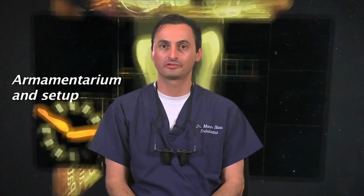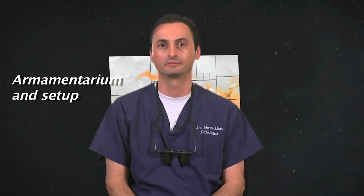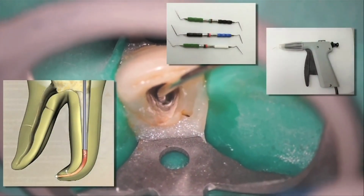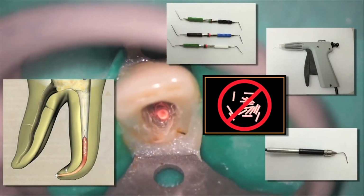A final misconception I'd like to discuss is that GuttaCore requires extensive setup and armamentarium. This is actually quite the opposite. Let me point out what is required for traditional warm vertical obturation. You need a master gutta percha cone, multiple pluggers, a warm obturation delivery unit with the gutta percha pellets or carpules, and hot tip instruments. Now compare this with what is needed for GuttaCore obturation: an oven, a GuttaCore cone, and a cotton plier.